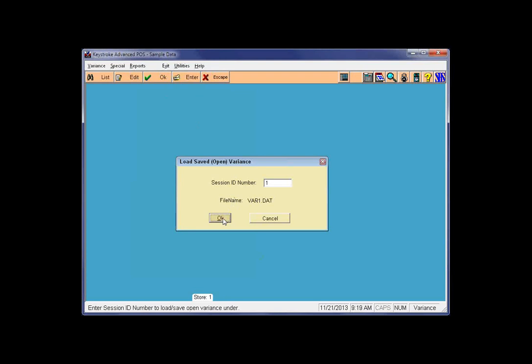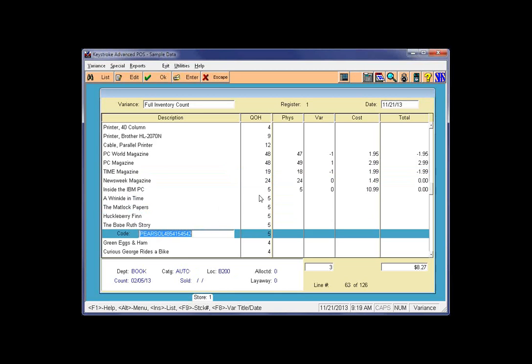Once you've autofilled and you've done your counts, you can actually open the store back up, and you can spend a couple of days if you need to, manually putting in your physical quantity, because this takes a snapshot of what this quantity was at the time you did an autofill. Once you've counted, you can go ahead and open your store back up again. When you're finished now putting all of your quantities in here and you hit F10, this is when you want to post it.